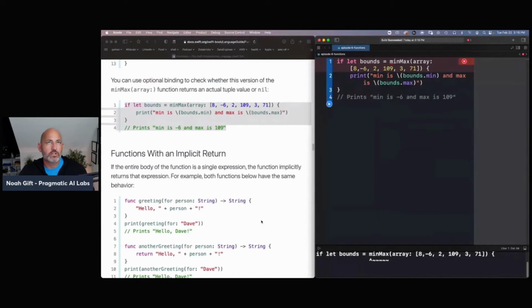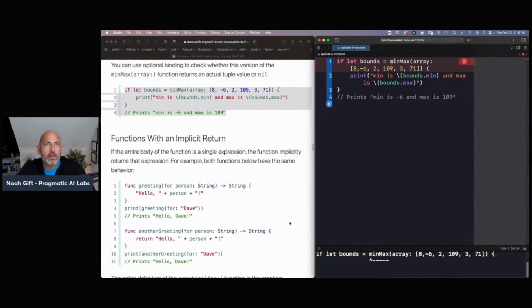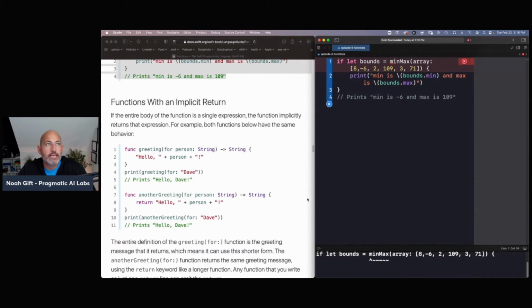Okay, so functions with an implicit return. If the entire body of the function is a simple expression, the function implicitly returns that expression. For example, both functions below have the same behavior. So we have a function. This one basically has no return value other than, that's pretty interesting.